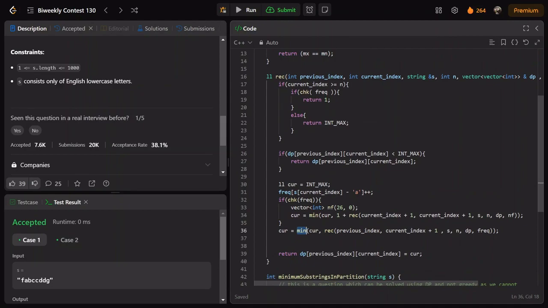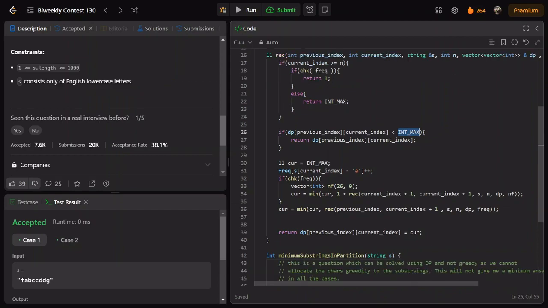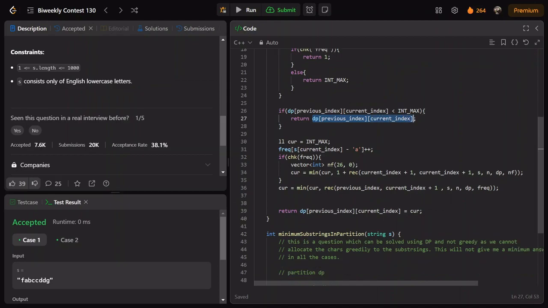I am using the dp array as a memoization where I'm checking whether the previous index, whether basically the current substring, I have already checked or not. If I've already checked the current partition, the value will be less than int max. And at that point of time, I'm returning this DP of previous and current.